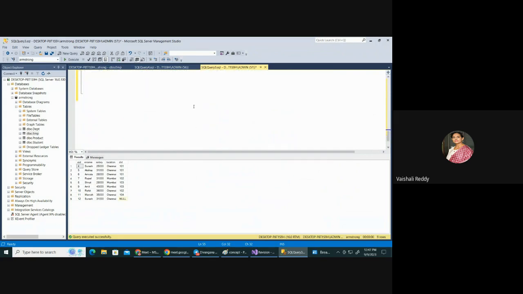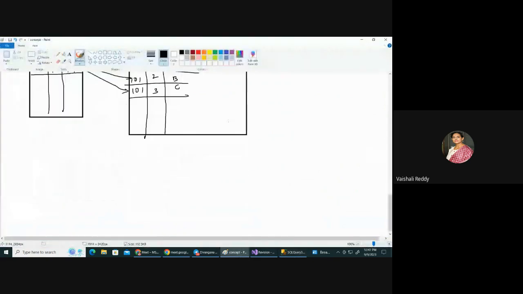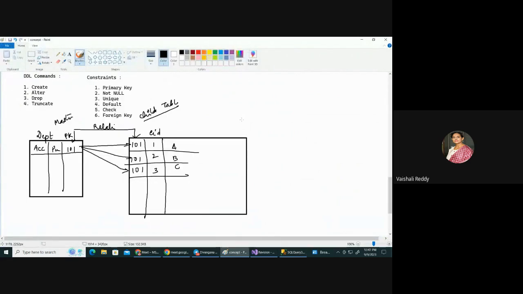Yes. So what is the purpose of joins? We used the primary key and foreign key. We said it is used to establish a relationship between the two tables. So when the data is present in multiple tables, we want to merge or join them and extract the information. Like in this scenario, we have the employee table and the department table. Department information is in the department table, employee information is in the employee table. We want to merge these two and extract the information. That is our requirement. So for that we are using the joins concept.